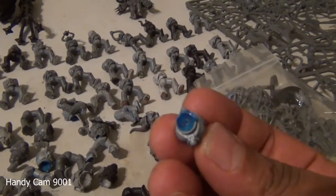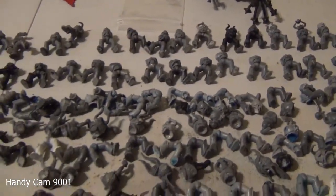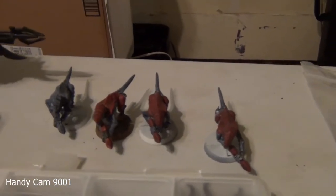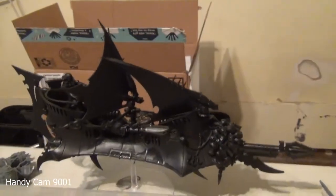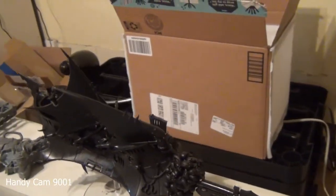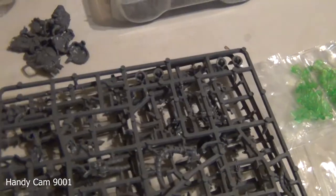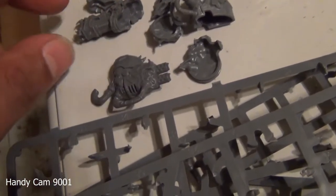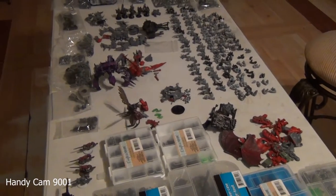It took me a while to get to working on these because they were covered in this mystery blue stuff — I have no idea what it was, but most of them came from one lot and they were all painted with this stuff all over them. Now they're all cleaned up and I can start working on them. I also got these little terrain pieces and this was a Raider that I kitbashed into a Reaper for my Dark Eldar. I've got some Hellbrute parts, the scourge autocannon, and lascannon parts I was planning for the Obliterator but probably won't use.